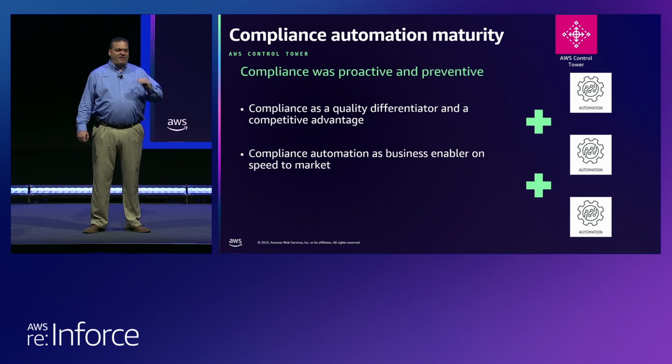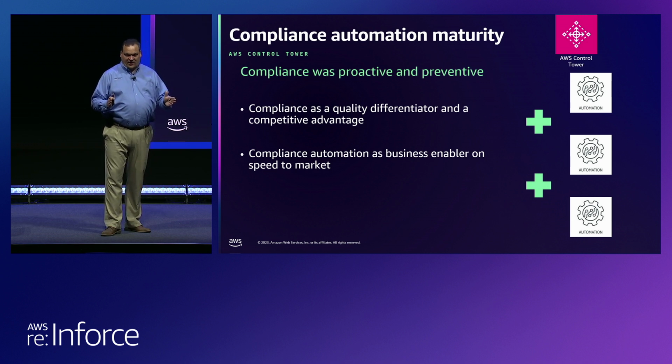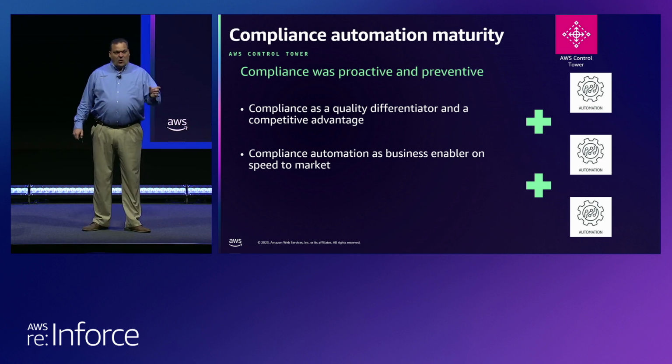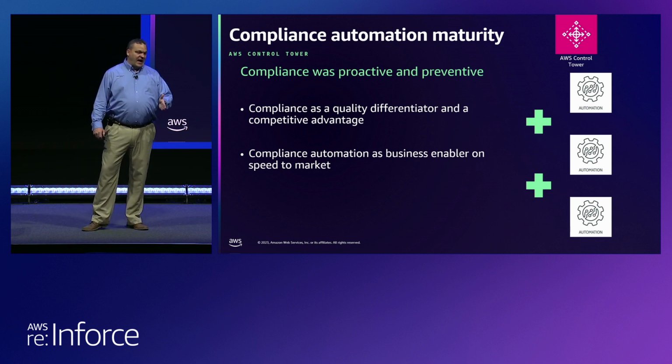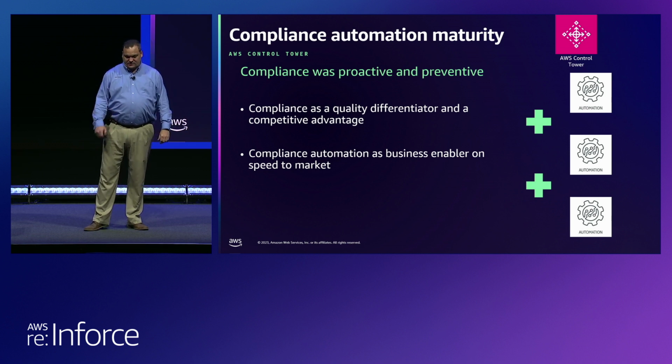What if you could be the fastest one to market, in part because you've eliminated that costly compliance check at the end of every product release or at the end of every new product? So that's a great place to measure impact, by the way, how long your compliance takes per release versus if you automated and got that to near real time. What does that impact on your business?